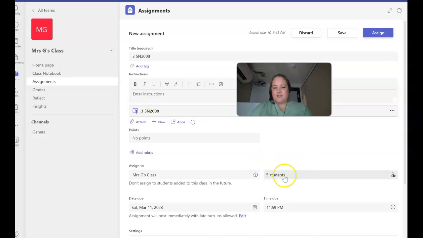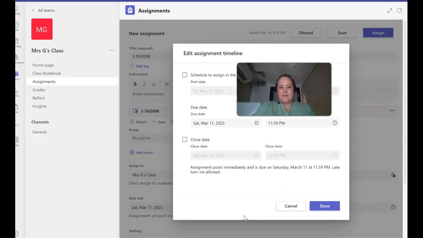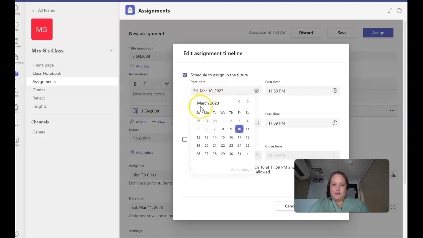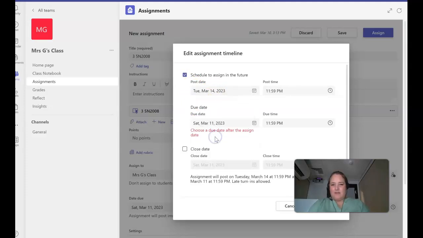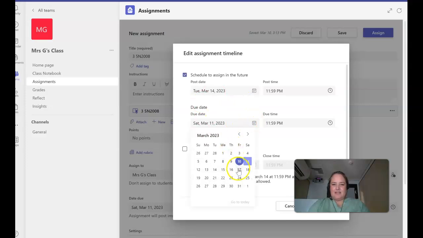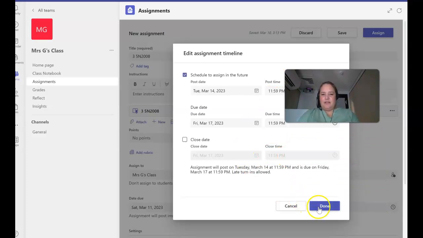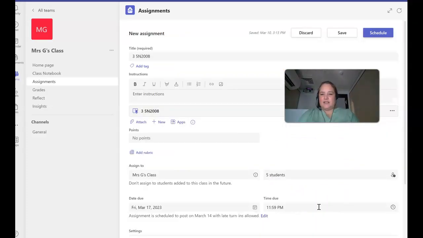I've selected the student, so I could do that now if I wanted to. Now the due date, the way that I'm doing it is I'm editing it to schedule it in the future. So I'm going to schedule this one for next Wednesday, but because I want it to be there immediately in the morning, I'm just going to schedule it for midnight on Tuesday and make the date that it's due at the end of the week. So hopefully the kids will have one text to read every week, each day. And that's it. Schedule.